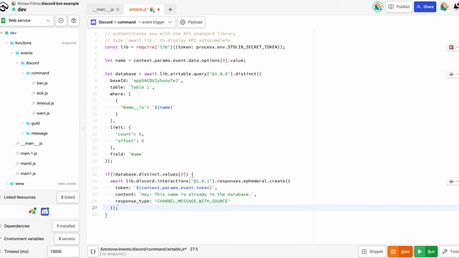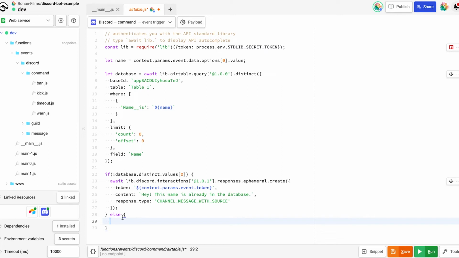Now we'll come out of here and we're going to type else. So what this basically means is if the name matches the name that's in the database, we will get this message, hey, this name is already in the database. Now in the else, what are we going to put?